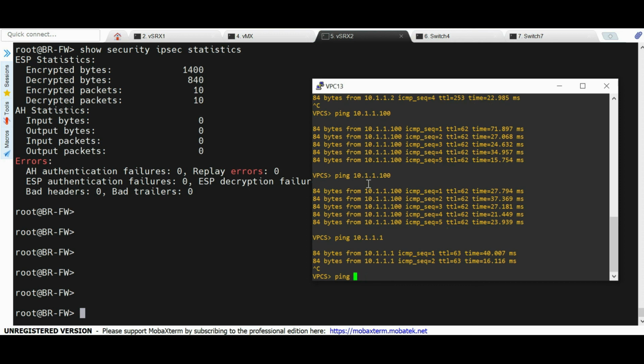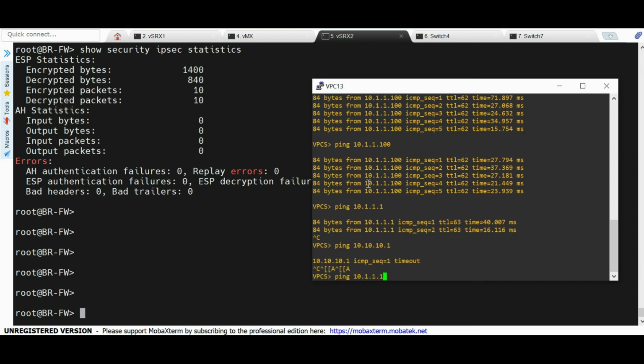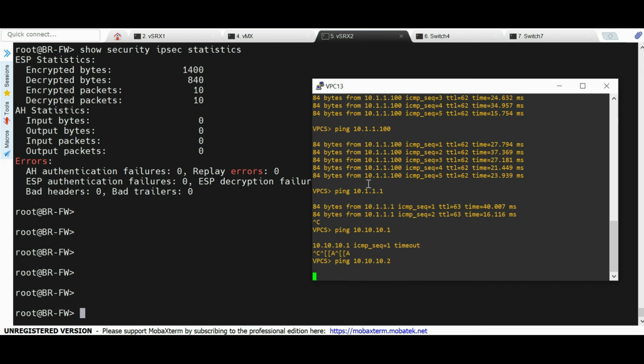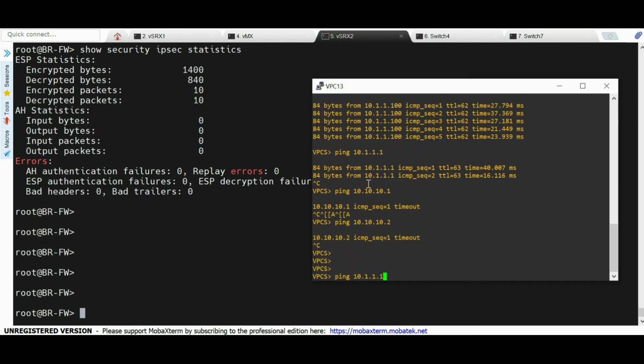Now ping 10.10.10. It's not pinging from my branch side host. These are the 10.10.20.20 ISP interface segments.